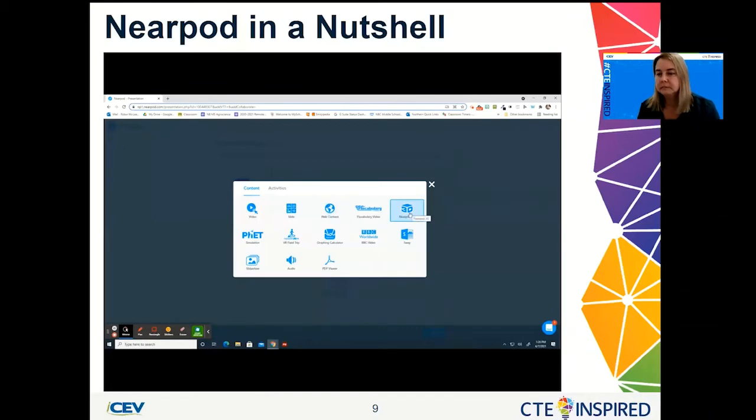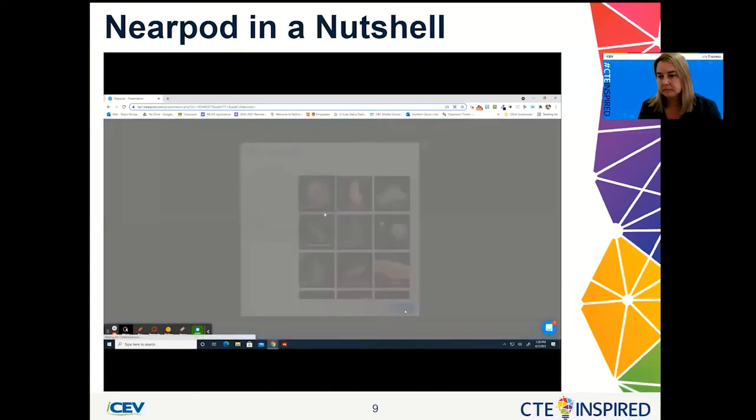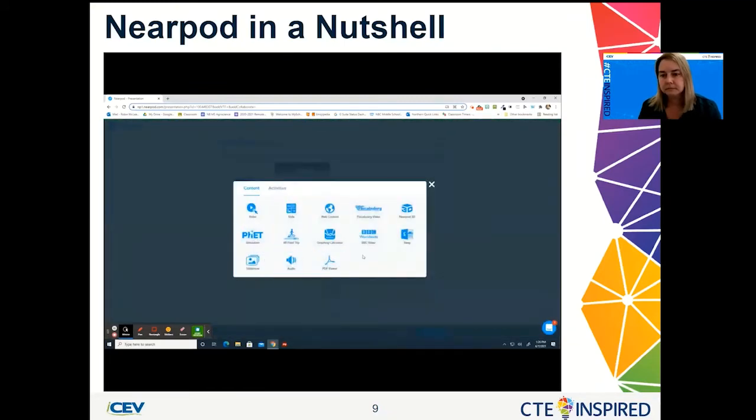There are 3D diagrams. Now, they do have a limited collection right now, but I know that sometimes if we have an animal science class, we might be interacting with the 3D animal cell. If we are going on a field trip, we want to virtually bring our students somewhere, there are field trips. There's the collaborate board. So there's a lot of ways to give your students a chance to interact with content.